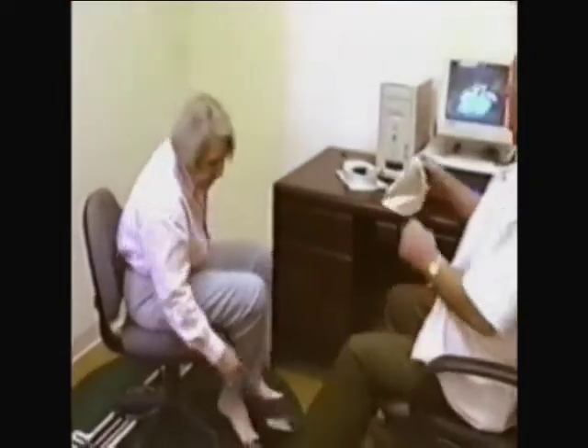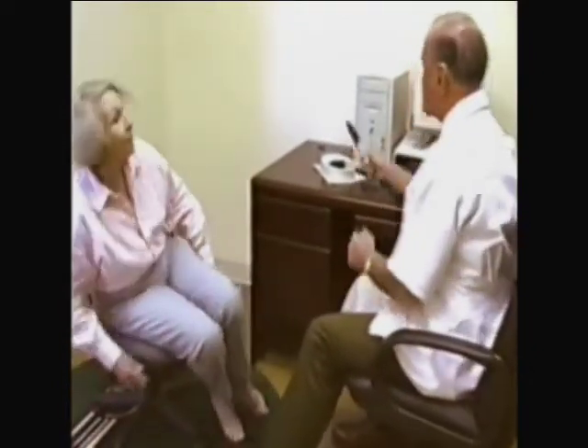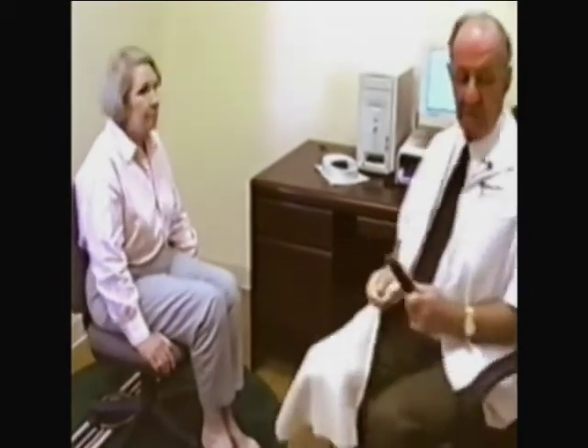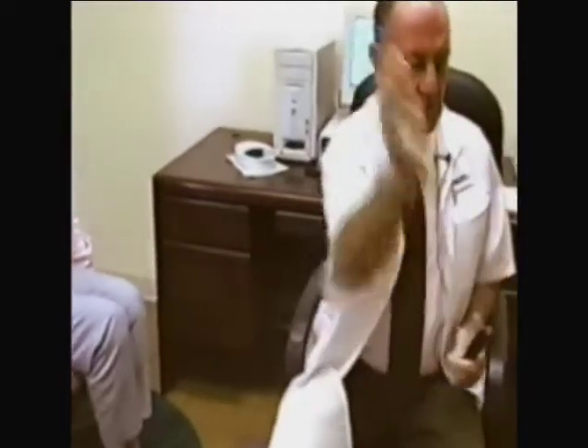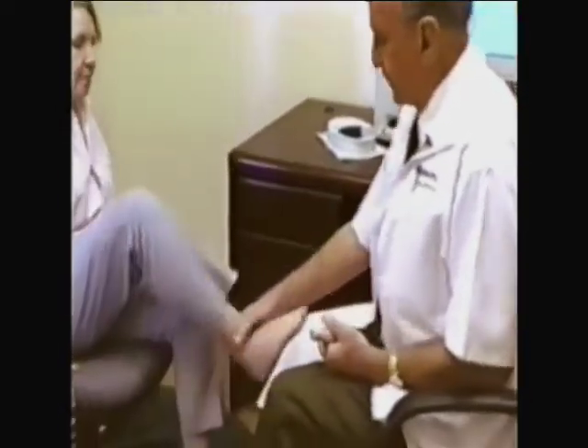I'll move the chair to suit the lady. If you'd take your shoes off please. My torches are kept in a disinfectant between clients so I have a nice sterile unit to start with each time. If you put a foot up here, and we go up to the knees — that's all we need.